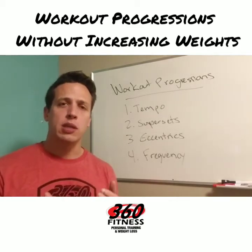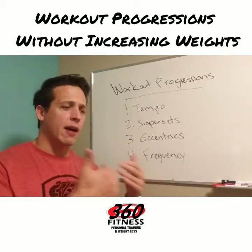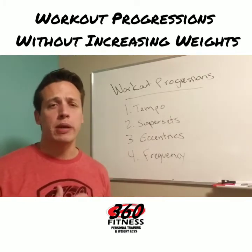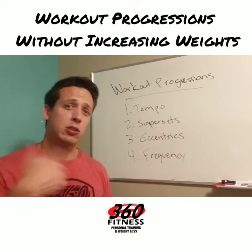So many times beginners go wrong in the gym right off the bat when they're just starting out. They think they constantly have to lift more weight, more weight, more weight. It happens to us all, but usually form breaks down, technique breaks down, an injury occurs, you hit a plateau, it's frustrating, and you quit altogether.